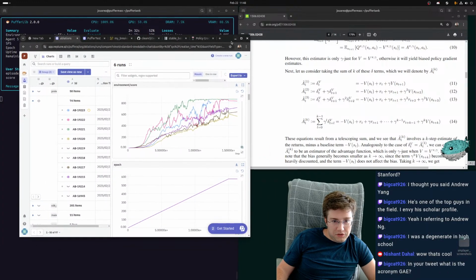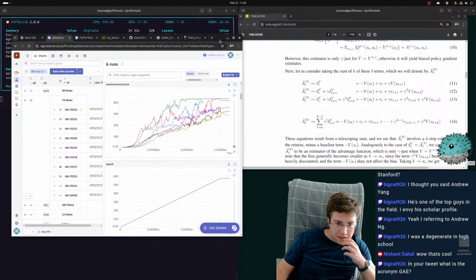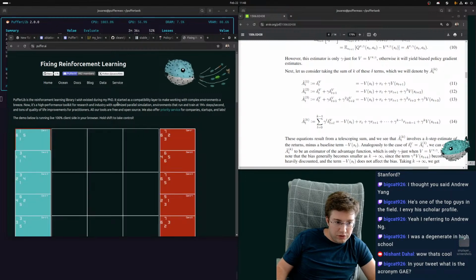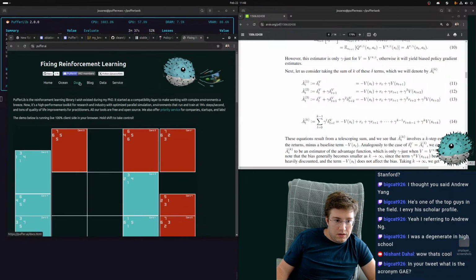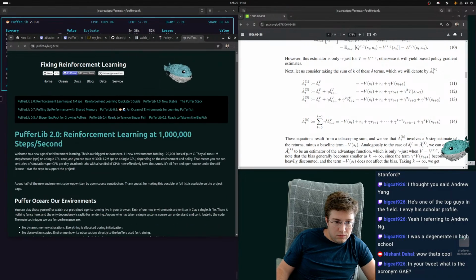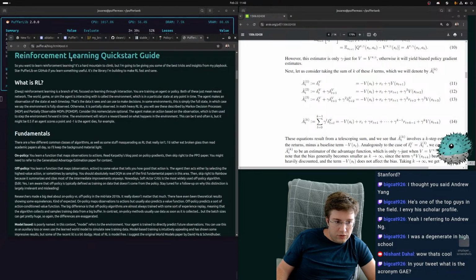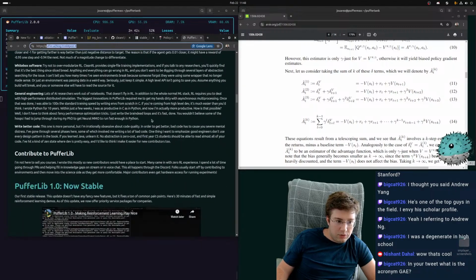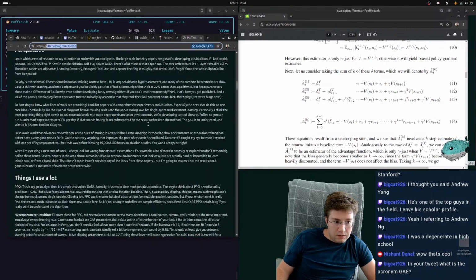Generalized advantage estimation. I think I linked to this, right? But if you're looking to get a lot of RL information pretty darn quick, we have the quick start guide on the blog, just on puffer.ai. It's a pretty quick read, and it links all the papers. And this is it.